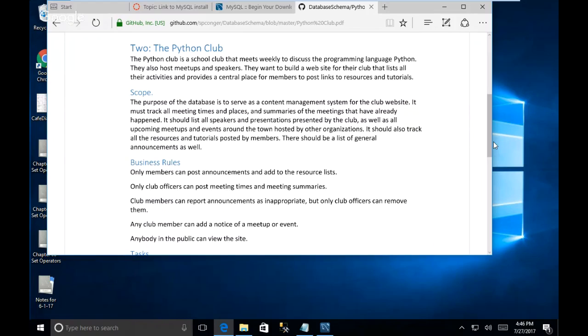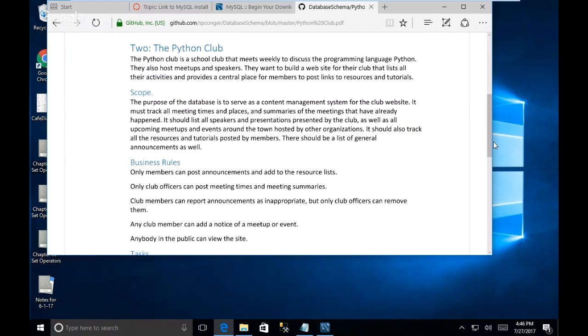Only members can post announcements and add to the resources list. Only club officers can post meeting times and summaries. Club members can report announcements as inappropriate, but only club officers can remove them. Any club member can add a notice of a meetup or an event. Anybody in the public can view the site.